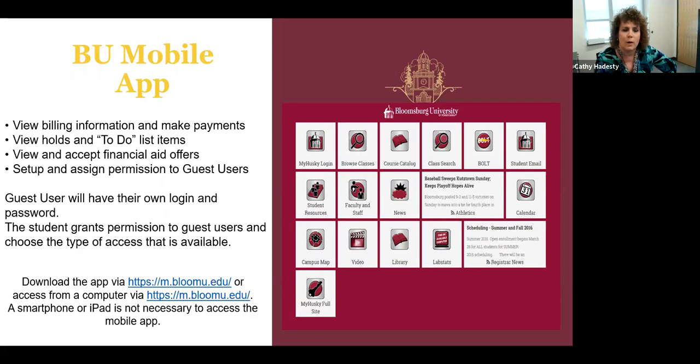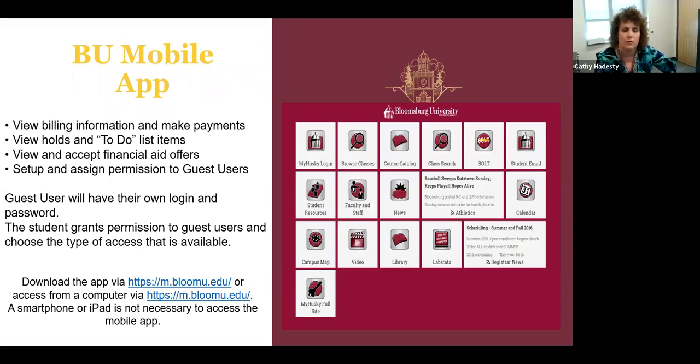We do have a mobile app available for students, and the screen looks similar to what is out here on the right-hand side of the screen. But you sign up for the mobile app, and this is the way that Bloomsburg has guest users or parents, supporters have access to the system.